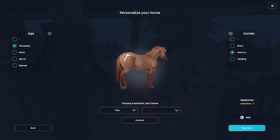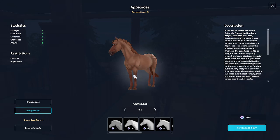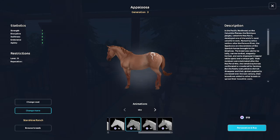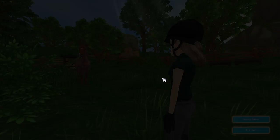I think it's really pretty. I love the Appaloosa — I love the face, it is so nice and cute. Let me check the mane styles one more time. No, no, no, no — none of them look good. I'm just going to choose the original one for now. Going to personalize it — Fox. Bye, horse! Yay. Fox, hi! Welcome to the stable. I think he's so cute and pretty, and I like him a lot.